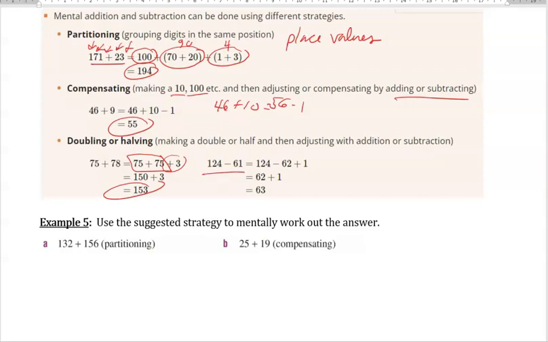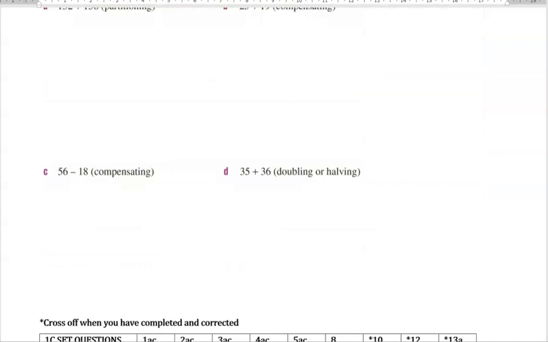Similarly here, if I look at 124 minus 61, well, 61 isn't very useful, but 62 is actually half of this. So I'm going to account for the extra one, because we're subtracting. I'm actually subtracting from 61 to 62, so I'm subtracting one more than I should, so I've got to add it back in. So now I can just take half of 124, and that's my 62, and add back on the 1. That gives me 63.